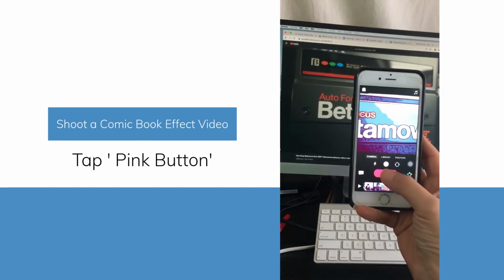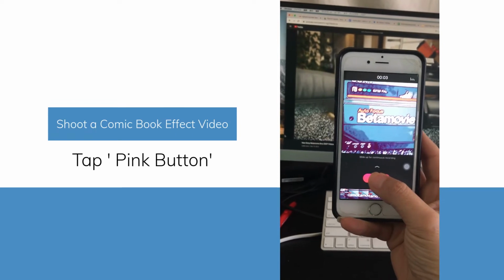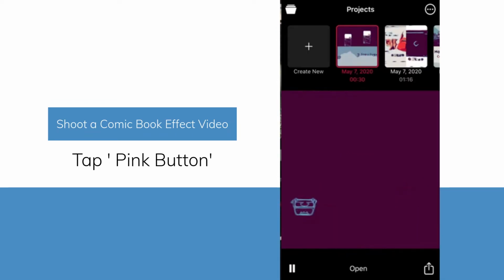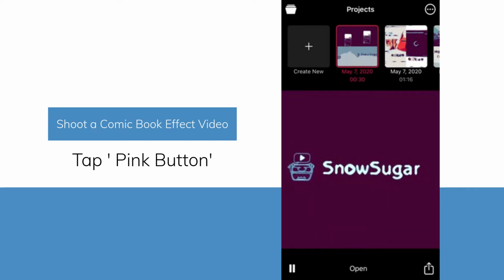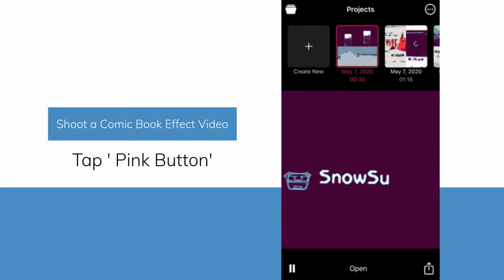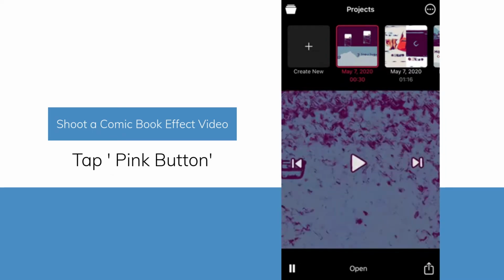You can repeat the process until you get all the video clips you need for your story video project. If you keep shooting inside of the project, all your video clips will be connected together and saved as one video project. If you'd like to save a video clip individually, you can create a new project with each video clip.